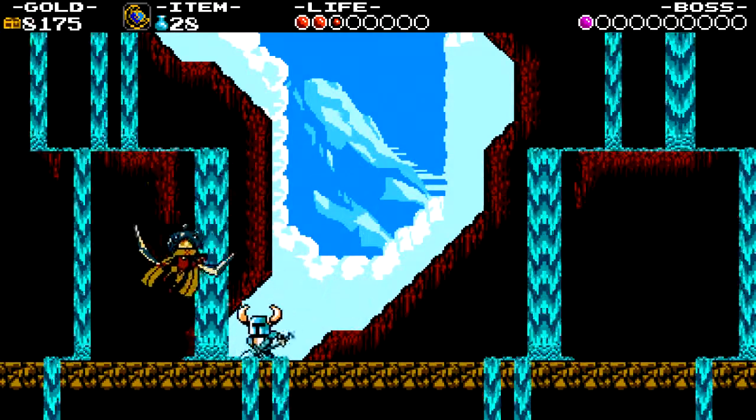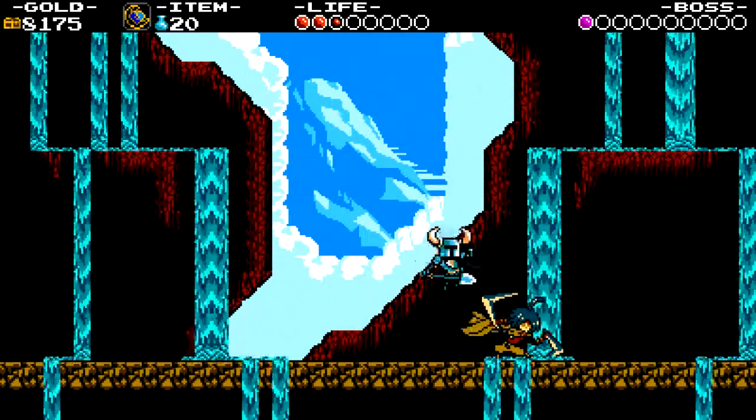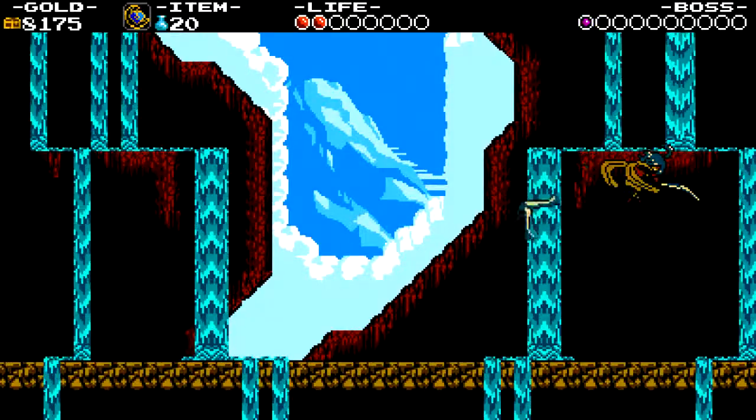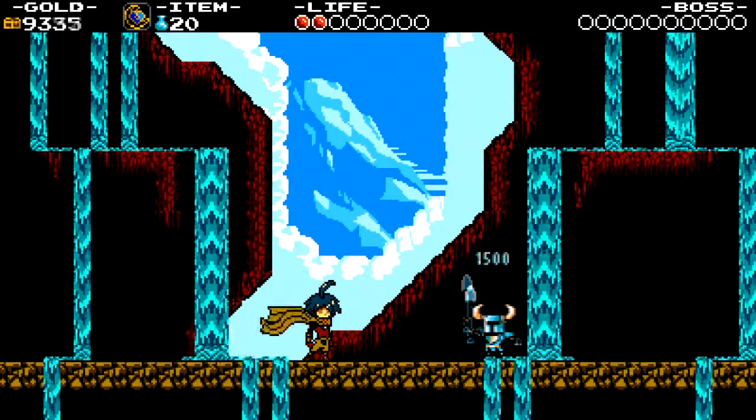Yeah, come on, die. Alright, abuse the gem. Or, not the gem, the locket. This is not Sonic 06. You cannot abuse the gem. But yes, this guy's defeated. He gives me all that gold.